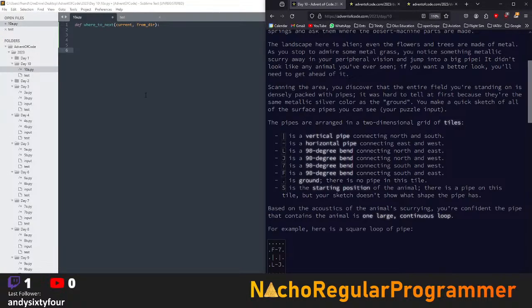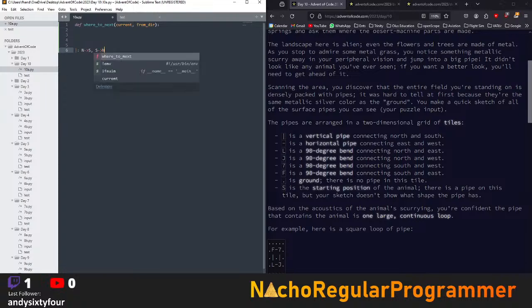Okay, so, vertical pipe: if we came from the north, it needs to give us south. And if we came from the south, we need to go north. If I have a hyphen, if we came from the east, we need to go west. Came from the west, we need to go east.